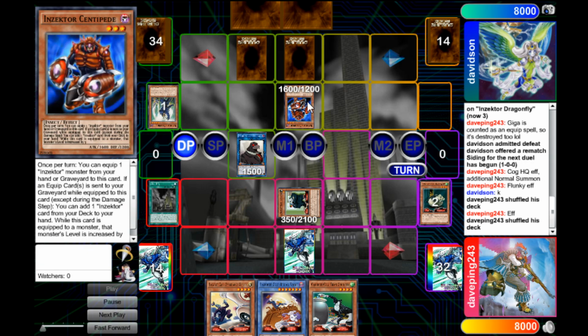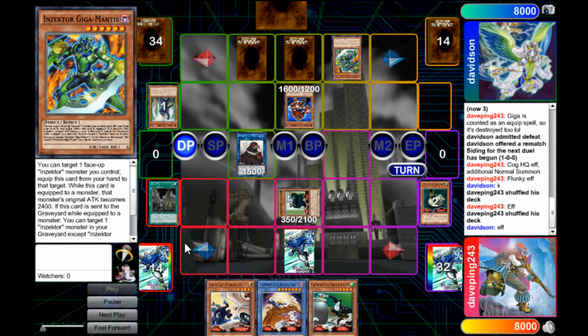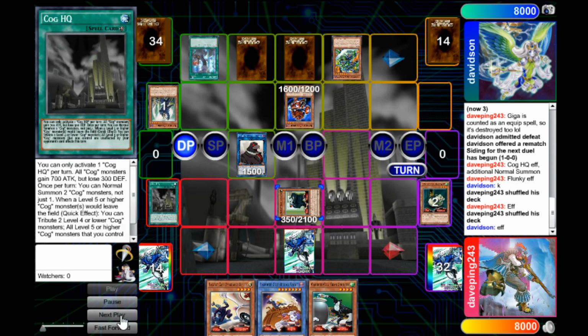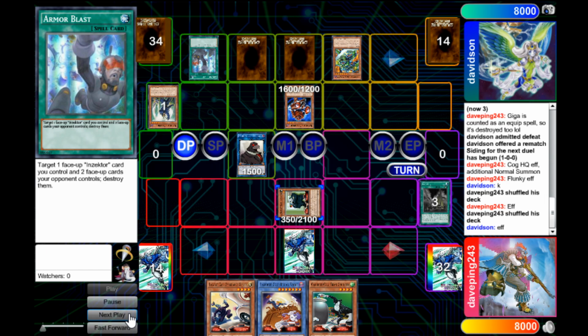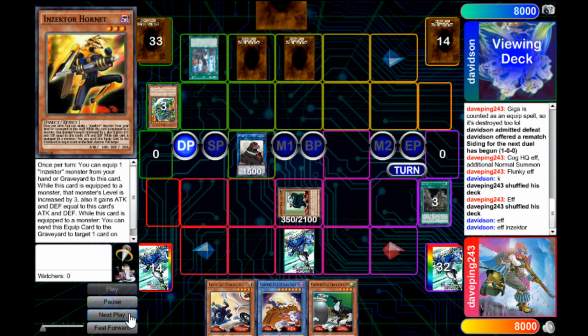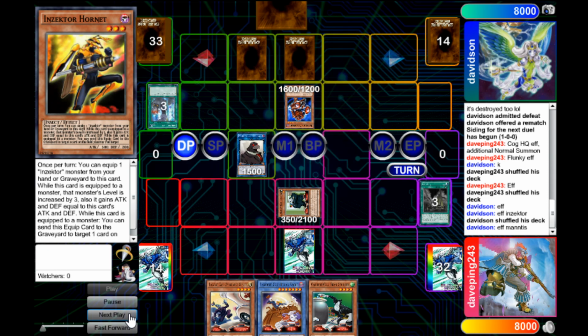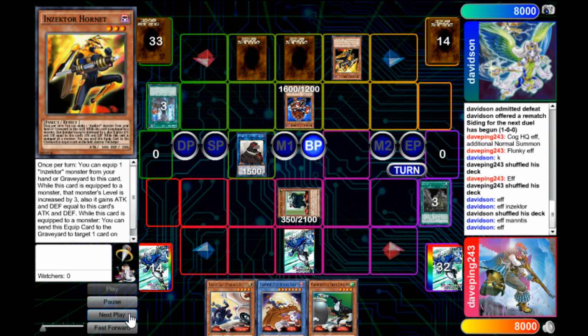So he normal summons out Centipede, and then equips Giga Mantis from his hand. He's gonna use Armor Blast to get rid of my field spell, which is annoying. And then he's gonna be able to search out for Hornet. And then he's able to special summon Centipede back from his graveyard, equipping the Hornet from his hand.